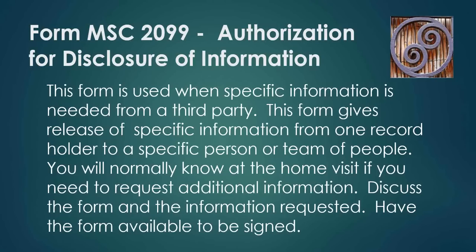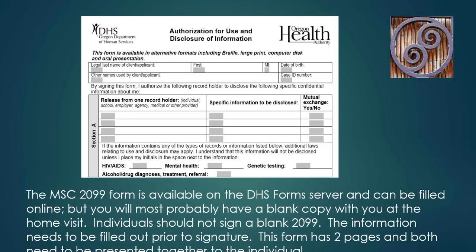Sometimes we might need to speak to a family member that is not an authorized representative, not a power of attorney, and not a guardian, but if they're very involved with the individual's life and case and OPI program, we might get a release of information so that we can freely talk with that individual, and the OPI client knows that we're talking with them and is in full agreement with that communication. Let me go to the next slide, and we'll see that there is another form.